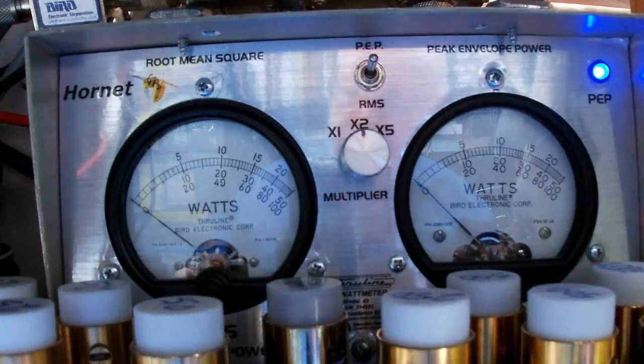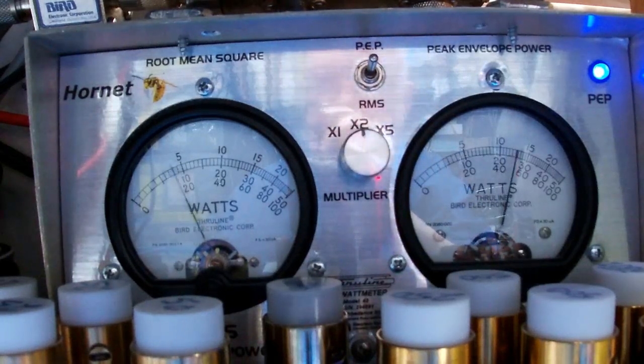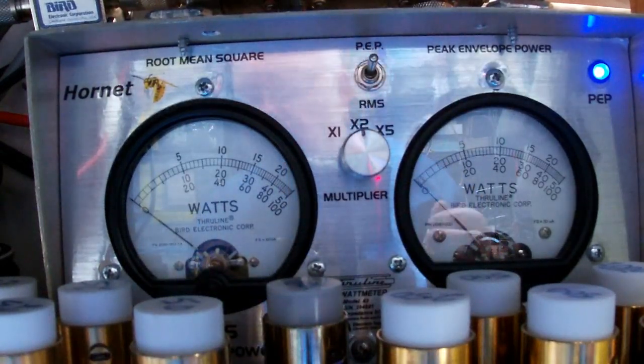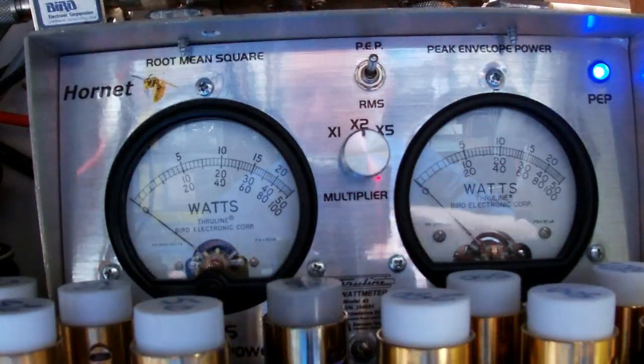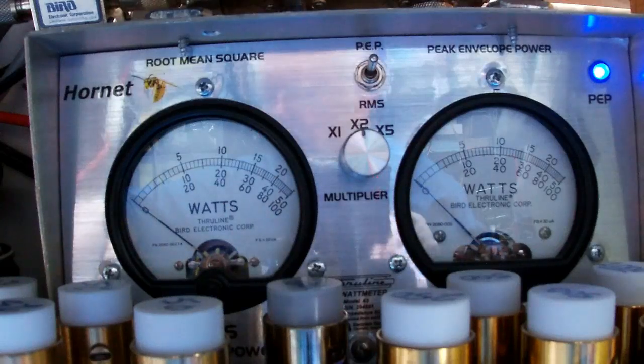So just a little bit over 100 on AM. Let me switch now to lower sideband. Hello, audio, audio, 1 2 1 2 audio. So you can see we're doing about 20 watts. I can bring that up a little. Matter of fact, I think I will, because RF power is all the way up. It should be doing more than that.